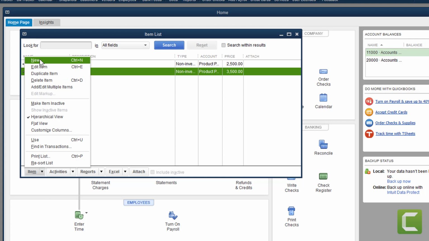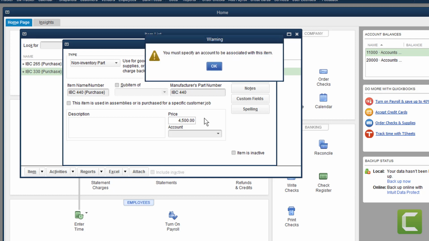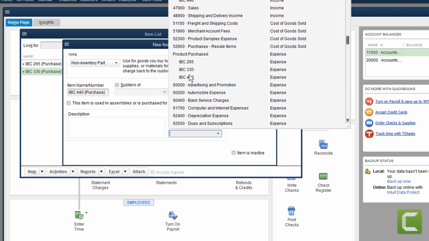And this is going to seem like a pain in the rear, but once you get it done, it'll be over. We had an IBC 440. If you hit enter too quick, that's what it does for you.